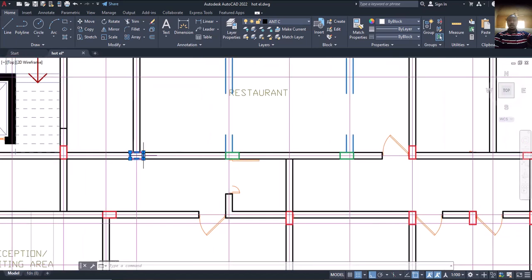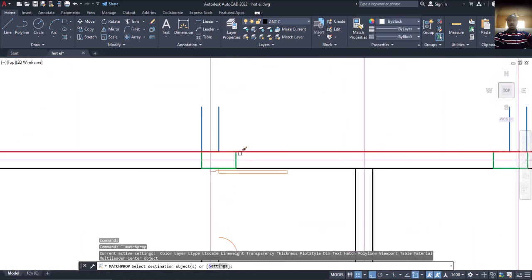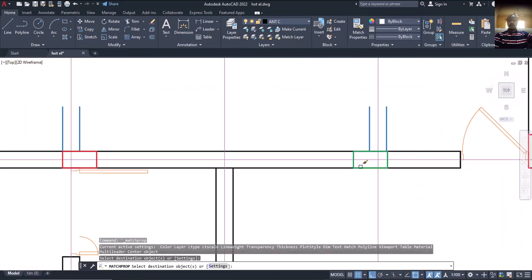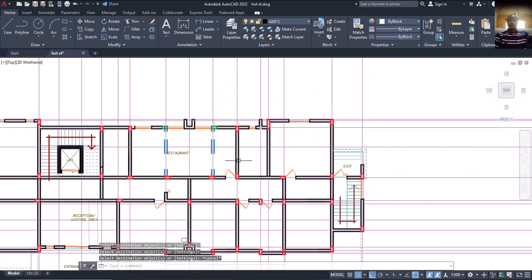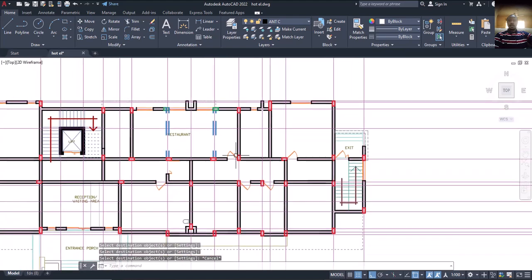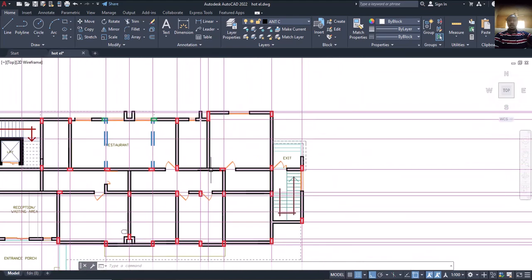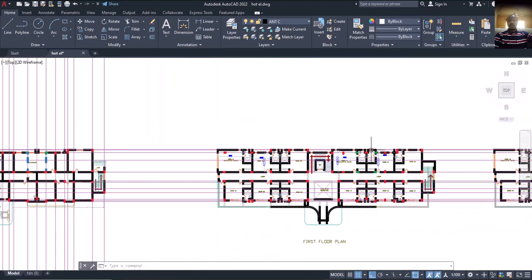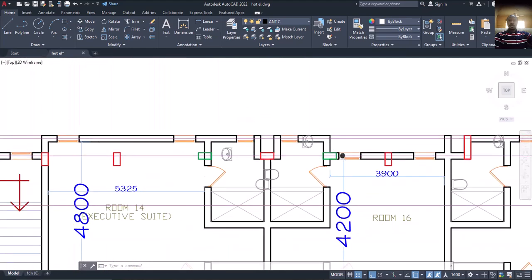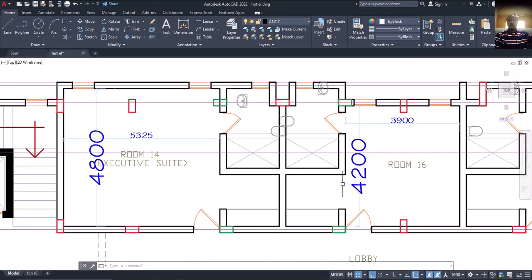Now I can change the color. Click on this one. Match the property with this and also with this. Is that okay? So that settles it. So I'll now come here again. You can see that we have 2 columns close to each other, but that's by the way. Let's go further. Let's come here now. Okay, this one is also okay here. This one is okay here.